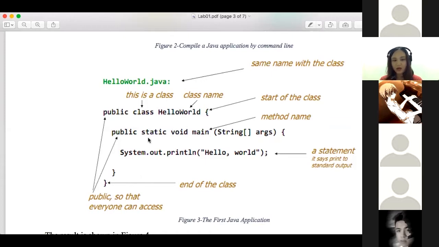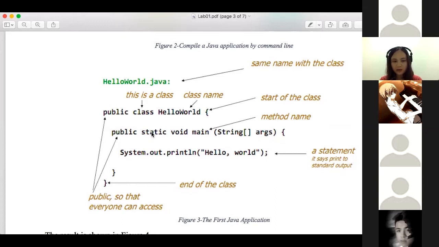What do you think about who will call the main? The JVM, right? Java Virtual Machine. The Java Virtual Machine will call the main, and it doesn't create any object.